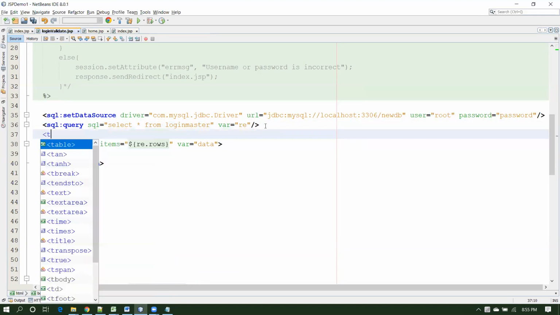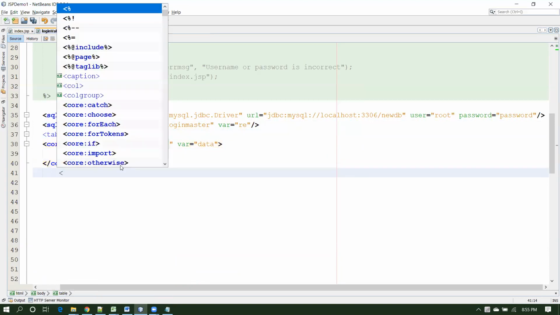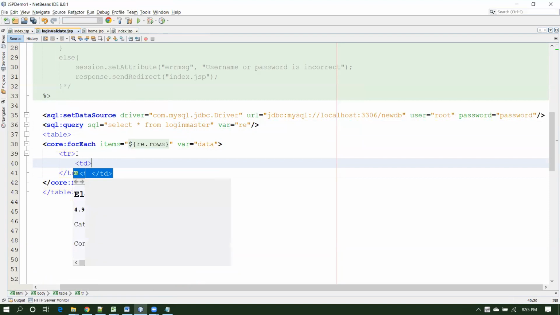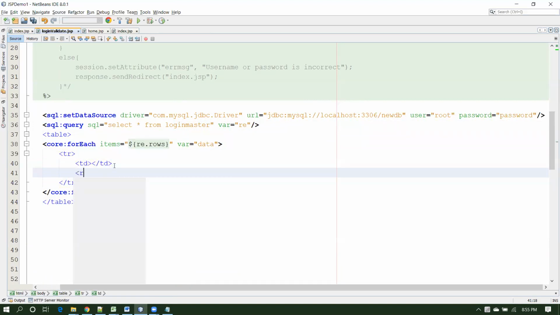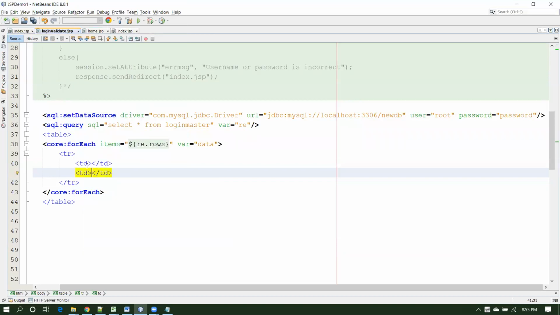Just look here. For the table we only need to use the tags, and in it you will find tr, then td. How many tds do I want? Suppose 3 or 4 tds.